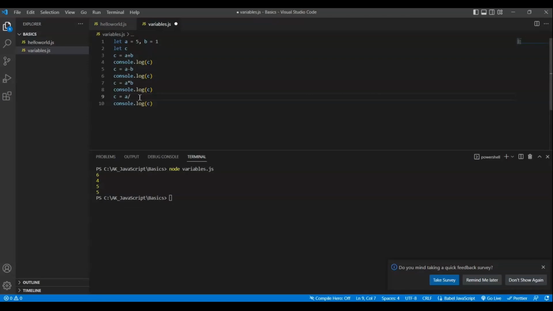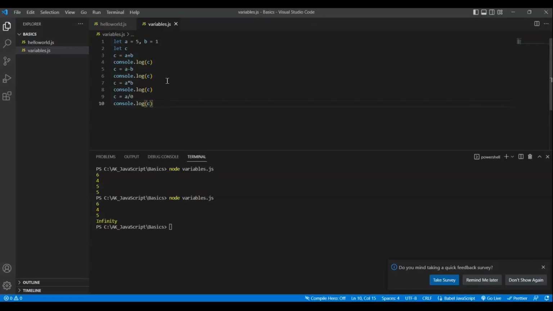And I want to show you another thing in JavaScript. This is special for this one: division by 0 for a number. In other programming languages, it will throw you an exception, a division by 0 exception. But in JavaScript, it will show you an Infinity message for it, like this. If it's a negative one, then it will show you negative Infinity.